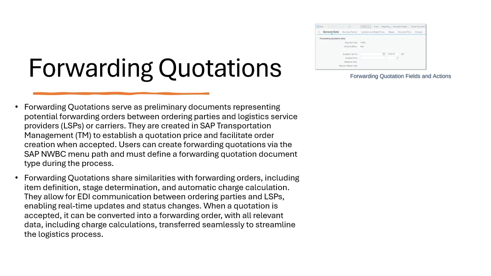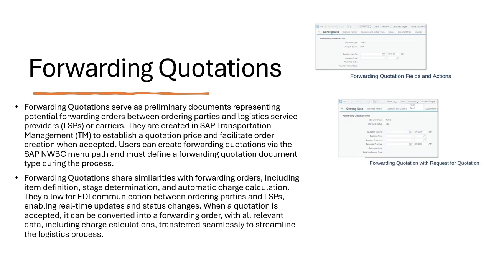So next is the forwarding quotation with request for quotations. This shows how forwarding quotation integrates with the request for quotation process. This process allows logistics service providers to select the prices from subcontractors and adjust the quotation to the customer accordingly. This streamlines the pricing process and ensures competitive rates are passed on to the customer.